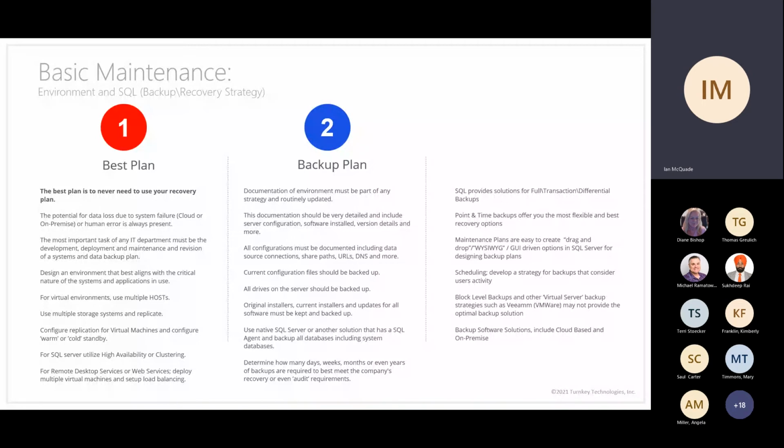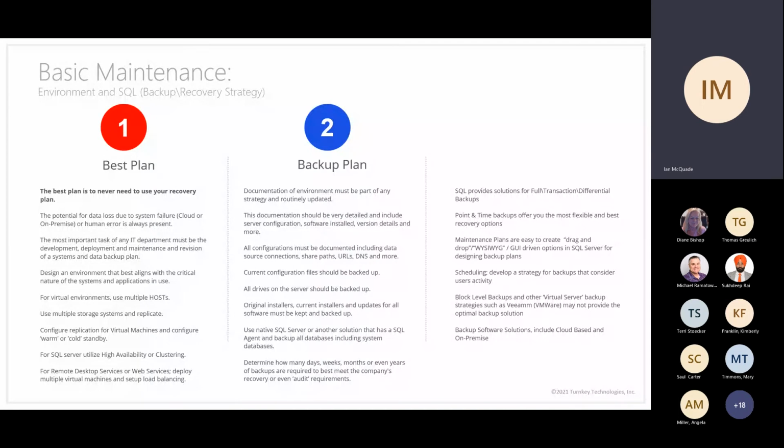As far as SQL goes, because we are technically talking about SQL, SQL Server has some fantastic tools built into it for backing up. You can use those and really come together with a good backup solution for that application. It's not going to help you with anything other than your databases and that kind of stuff, but it at least gives you your data.